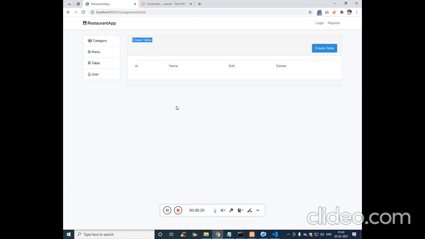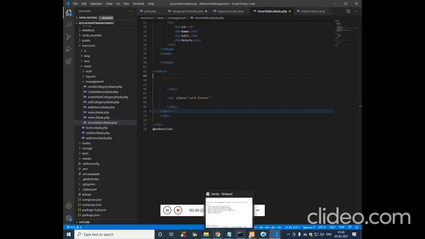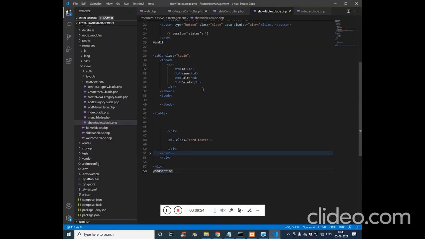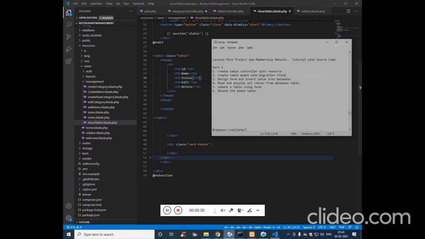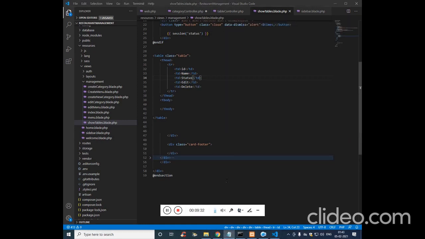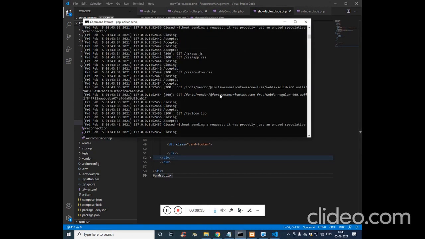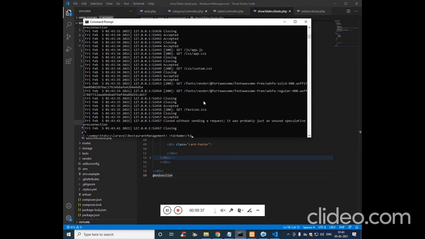Now it's time to create the model. So quit the server, Control C, PHP artisan make model. Name of the model is going to be table model, and with migration files, which is available on the database folder.